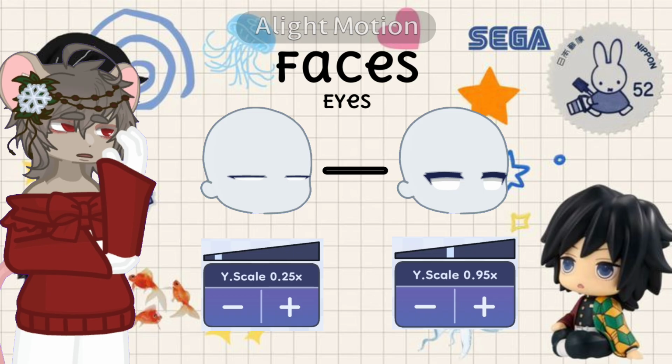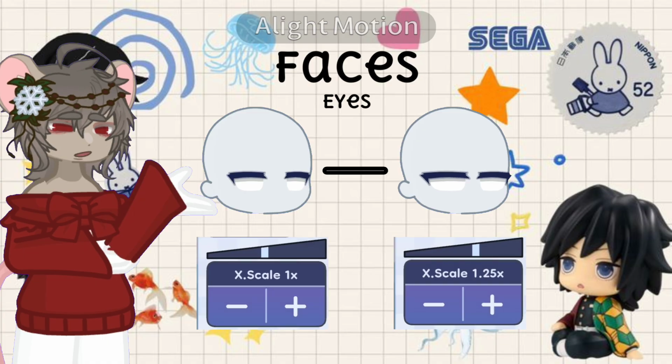For length, the usual eye adjustments that I have is within the range of 0.25 to 0.95. Some characters that I have, they have slightly smaller eyes, so that's why the range is so big. That's the range that I personally have it for. And then with width, I either have it at the default or I have it up to 1.25. Now this also depends on what type of eye you use, because some eyes that are given don't look good if they're expanded in terms of width. And it's also up to what look you're going for with the character.